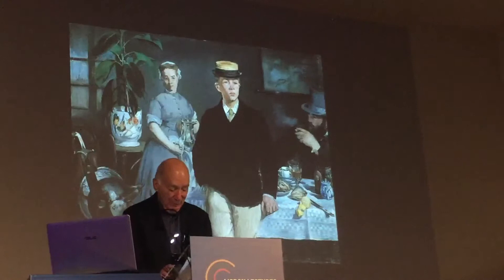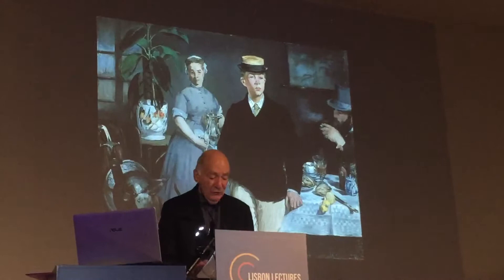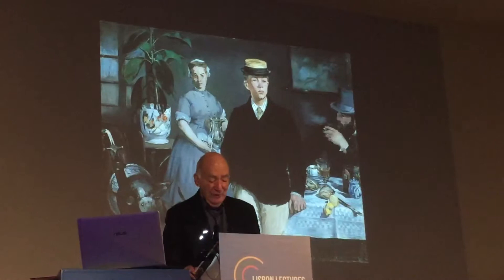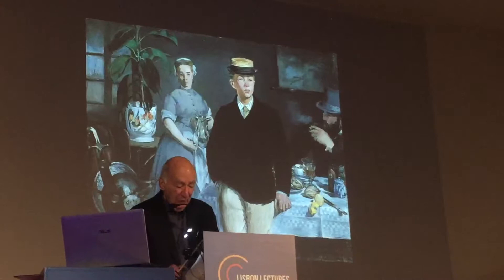Here's a suggestion, and I'm starting to bring this lecture to a close. The smoking man's apparent absorption in reverie, or simply in smoking or the act of digestion, throws into relief the all but completely impenetrable subjectivity of the young man. Just as the shadow falling on the smoker's brow from the brim of his hat and the bravura painterly touch with which his left hand has been rendered make all the more perspicuous the much more scrupulous execution of the young man's bright and illuminated face; and just as the maid's direct gaze underscores by contrast the young man's off-canvas look.